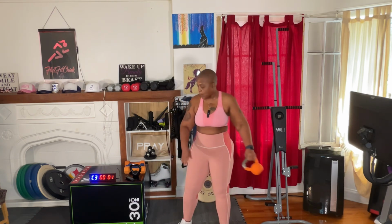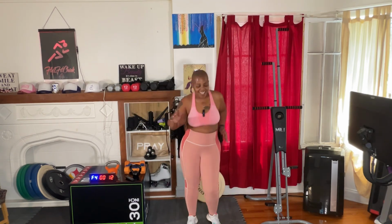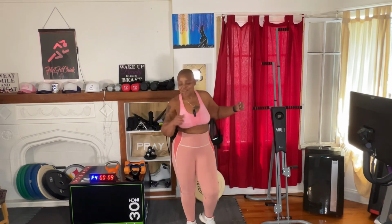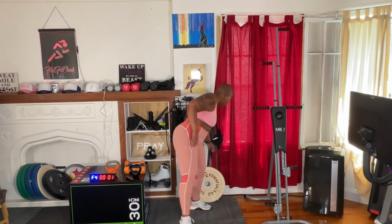Your core is engaged. These are the three moves. Now I don't have to show you, and I can actually take my 15 seconds. Ha! Whew. Let's go. We got it. Doing my Carlton. All right. Let's go.